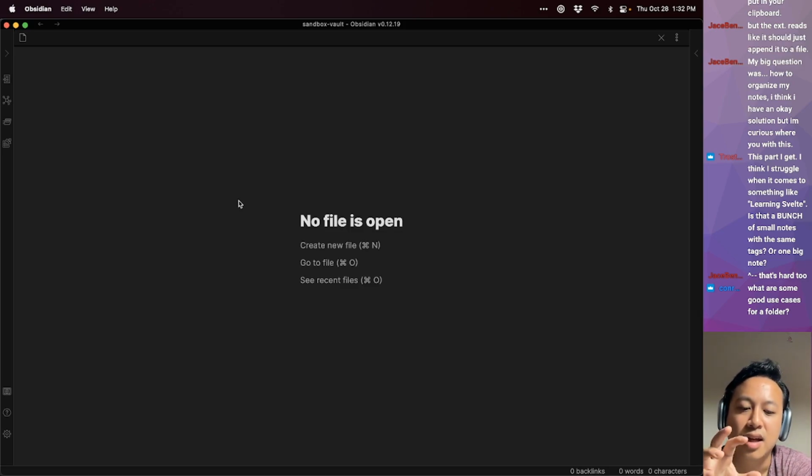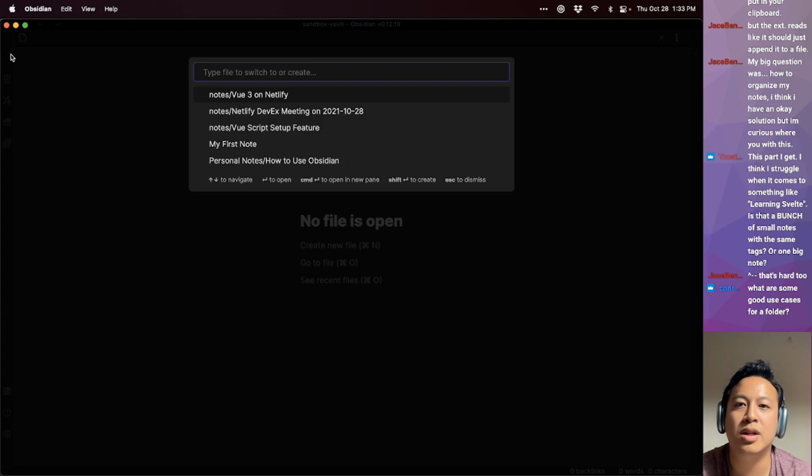I think if we think of it that way, that begins to unlock the parallel to notes, which is that when you're looking inside of your notes, you're typically approaching it from a specific context. So for me, I might say, I have something about Netlify and Vue 3 because I'm currently in work mode. And if that's the case, then rather than forcing myself through directories, what I really want to do is open a note. So this is what they call the quick switcher.